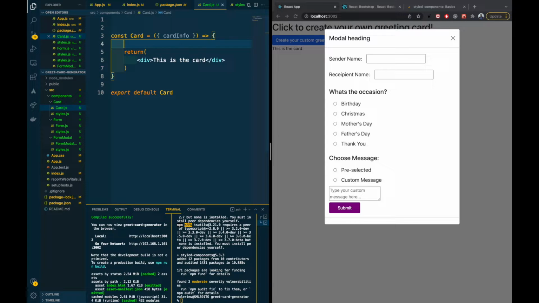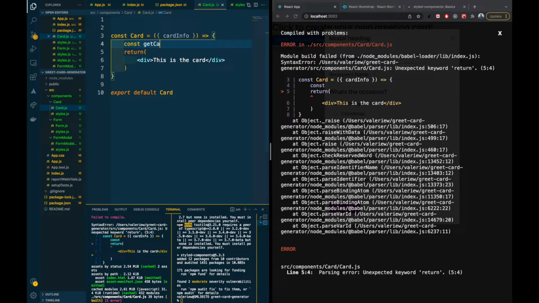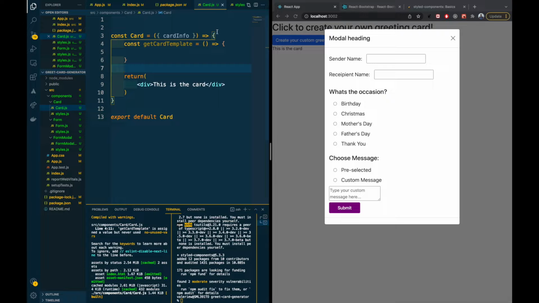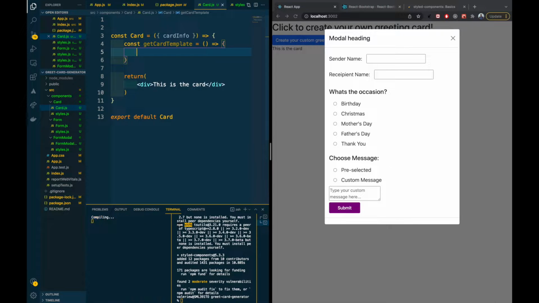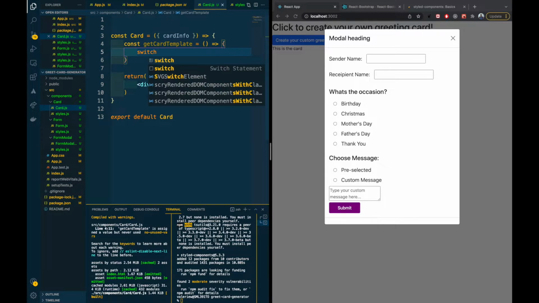To be honest, rather than the card type, I should say the card holiday, because that's what it is in terms of our application. So let's set up a function called getCardTemplate. That's going to be an arrow function, and basically what we're going to do with this is set up a switch case scenario here.